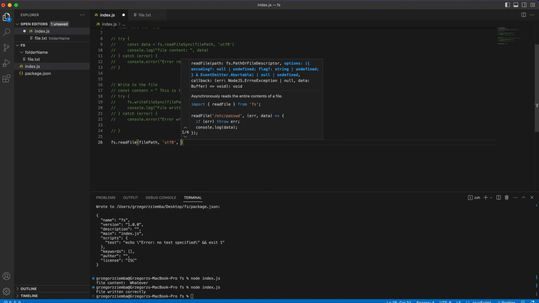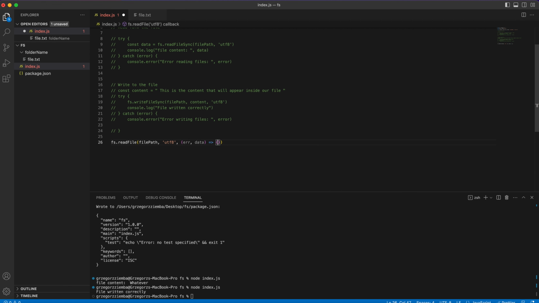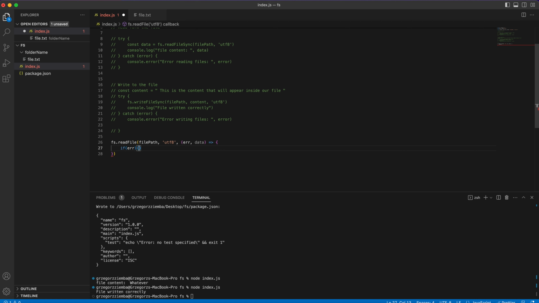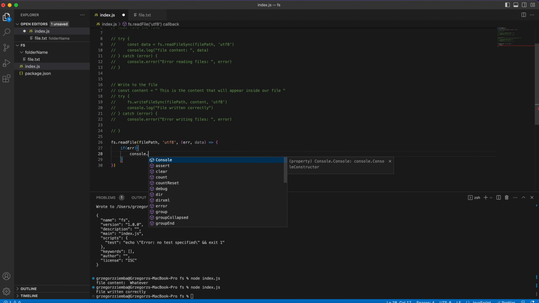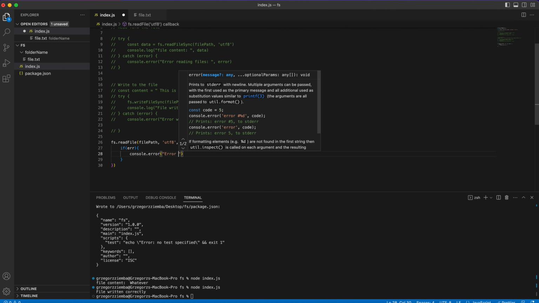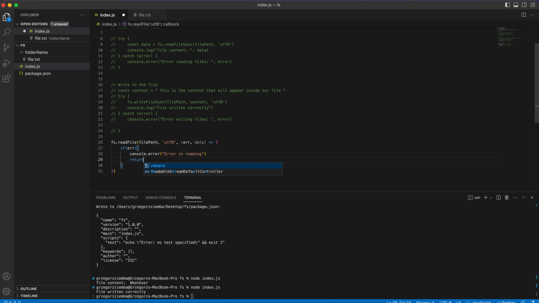The next thing, we'll need to provide error and data. And with that in mind, we open parentheses, if statement, we check if there is an error. If it is, we console that error. For example, error in reading, we don't need anything more, and we will just return.